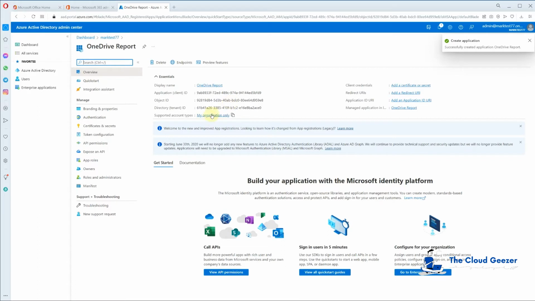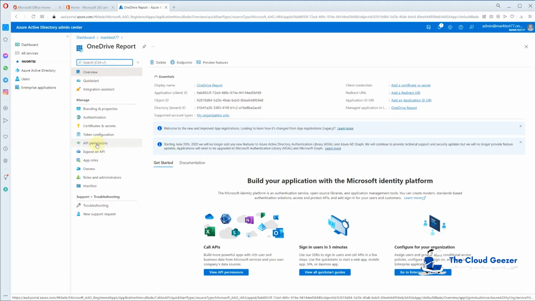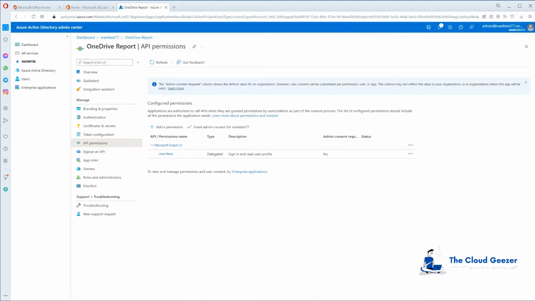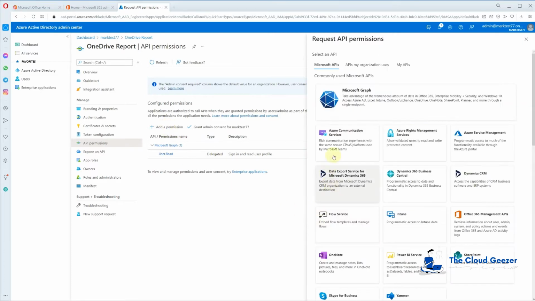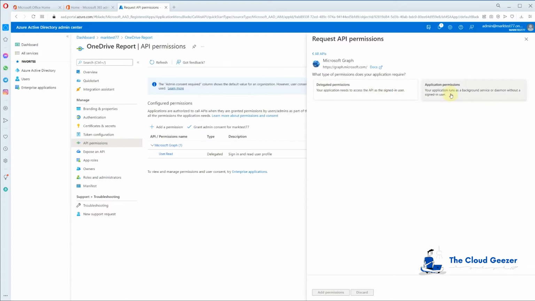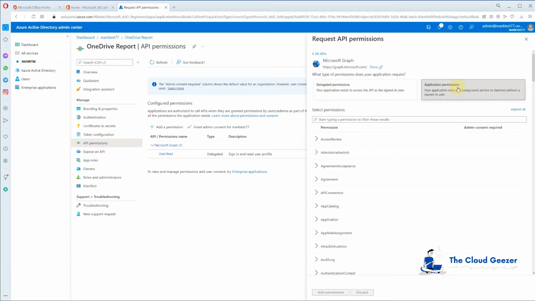Now, importantly, we need to tell it what we want it to be able to access, what the Graph API can access inside our tenant. So we do that with the API permissions here. By default, it just gets the normal user read, but we want to add three more. So we go to add a permission here, and we're going to choose Microsoft Graph at the top. That's the main one we want. And we need to do application permissions. At the top of the script, it'll tell you what it needs, which is basically user, site, and directory access.